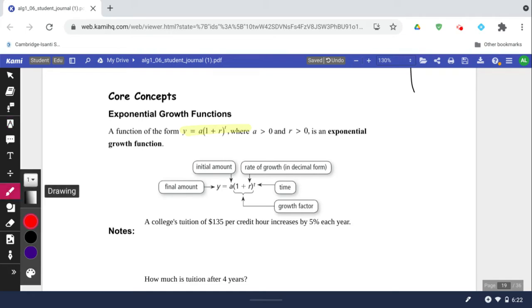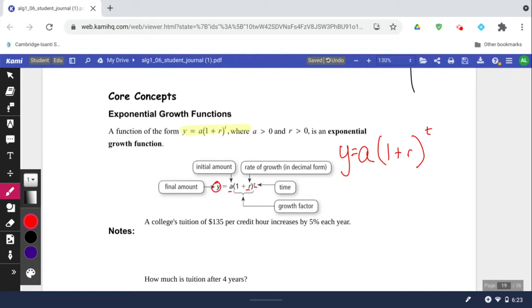It's our y is equal to a(1 plus r) to the t power. We've got all these lovely little definitions of what all these things are. We see that y is our final amount. For almost all these problems, you're going to plug in everything else, the r, the t, the a, all this other stuff, and then your answer is going to be that y. What's your population? What's the value? What's the final number you're solving for, y.